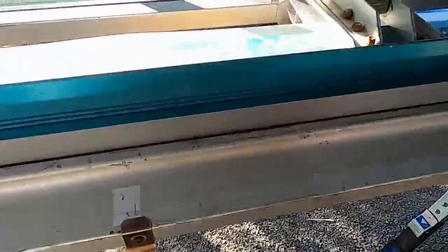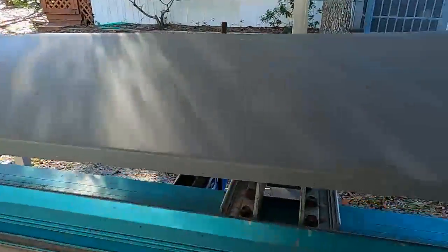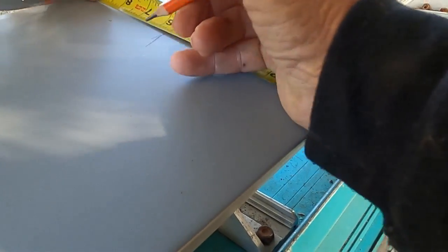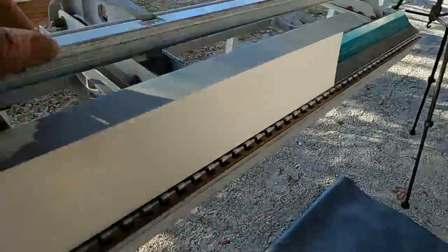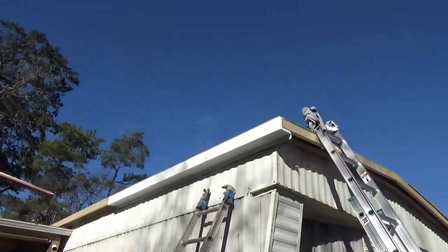In that case, maybe 120 feet. Yeah, 120 feet. At 10 foot each, that's 12. Flip it around. Over and over and over until you get all the pieces you need. Our house here happens to measure 74 feet. So if we go with 10 footers, we're gonna need 80. We need 15 of them to do the two sides. Well, we got porches. Minus the porches. We're not doing the porches, which are about 30 feet. So that means 12 of them. Okay. Coming up. There's that first piece.